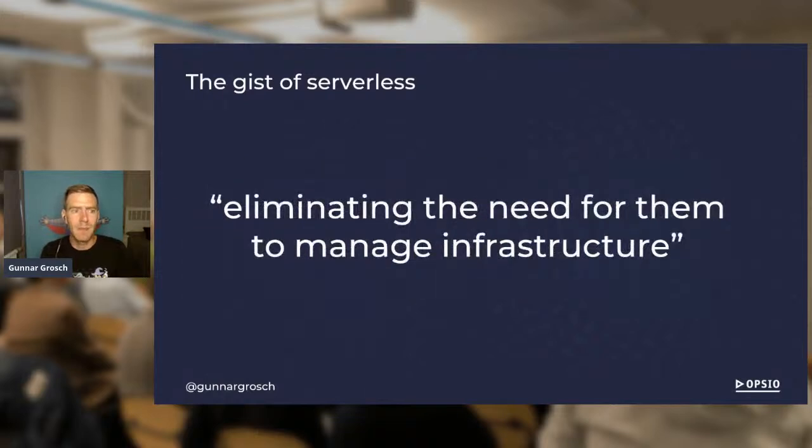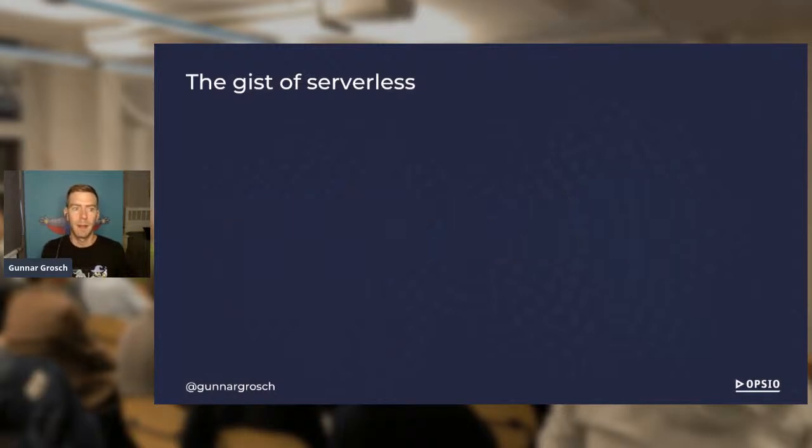And eliminating the need for them to manage infrastructure isn't so much about the actual infrastructure as it is about what running infrastructure means. It's about letting someone else do the long time work that is involved with running servers and databases and so on. And it lets you focus on maximum business value. And serverless today is not only about functions as a service like Azure Functions, but the serverless landscape today consists of a bunch of services, both in Azure, in AWS, Google Cloud, and so on.